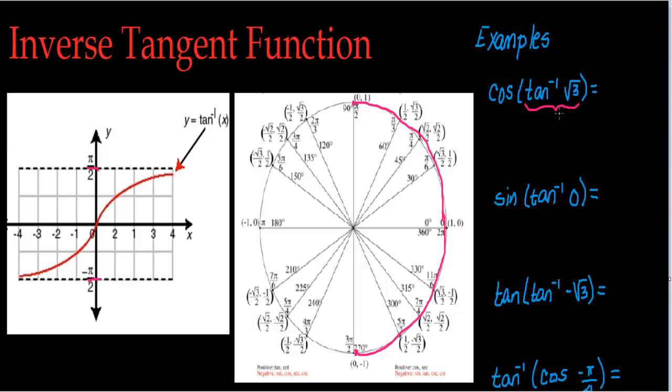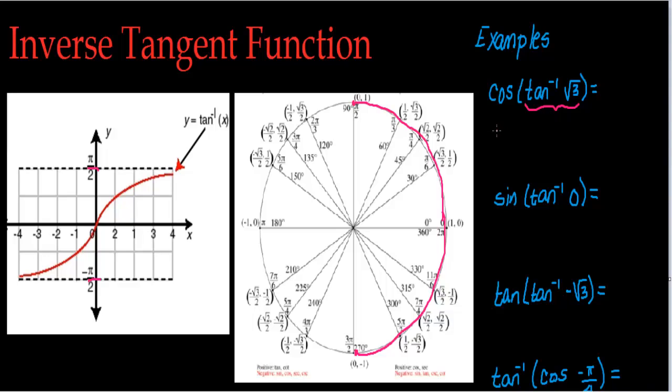I know you've memorized the cosine, which is your x-coordinate, and the sine, which is your y-coordinate. Those you know. Now, you need to add to your repertoire the tangent values also, okay? So, square root of 3, the angle whose tangent is square root of 3, that's pi thirds, okay? So this piece here is pi thirds.